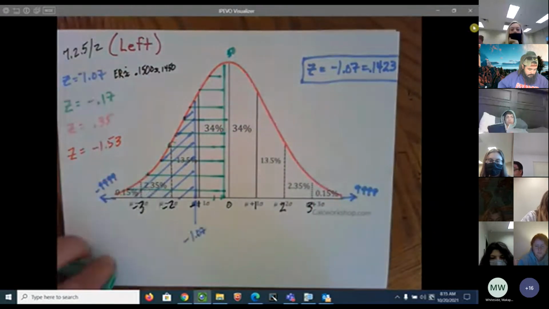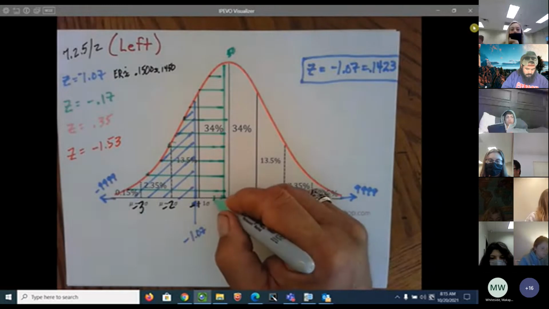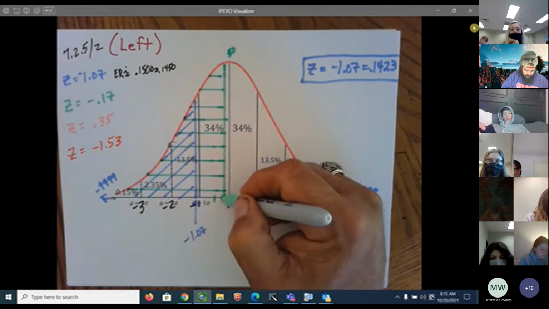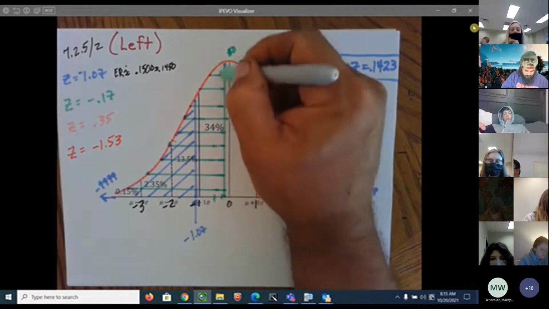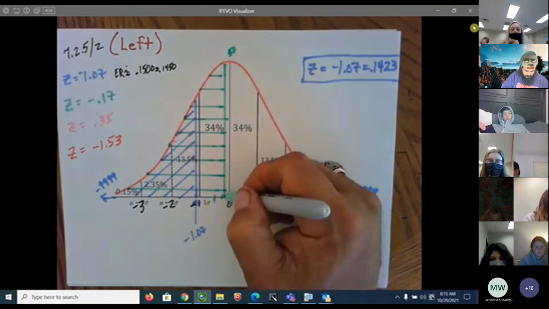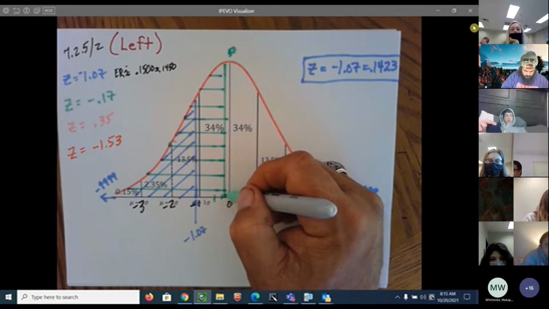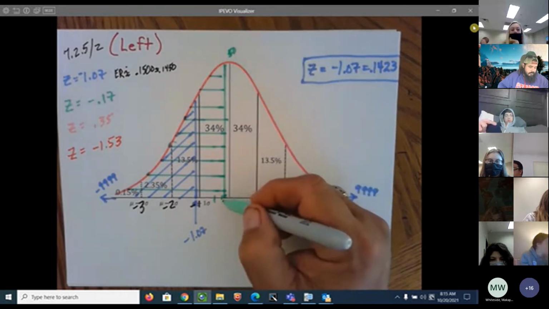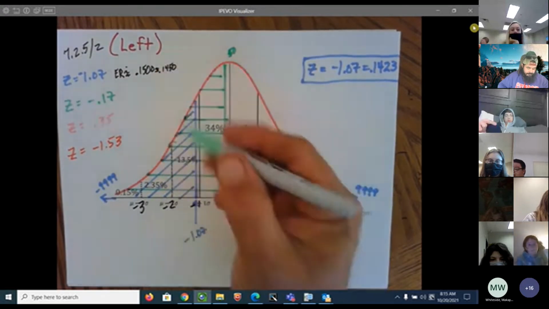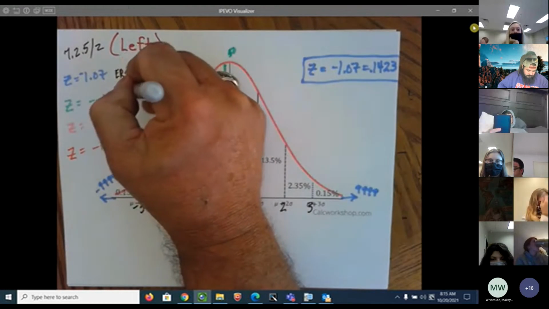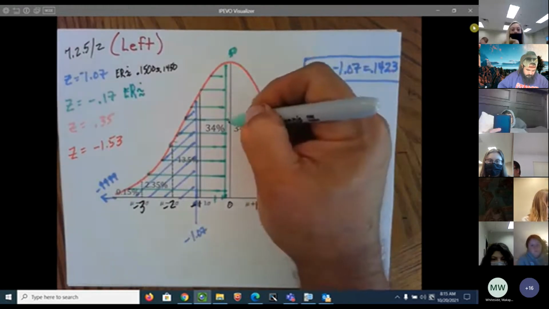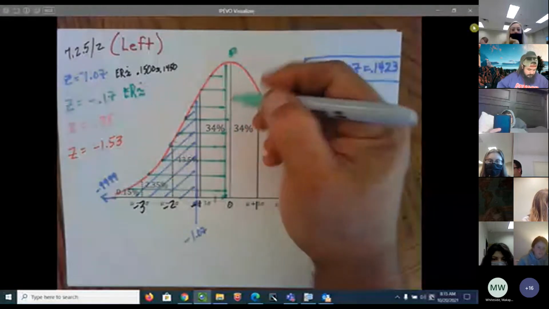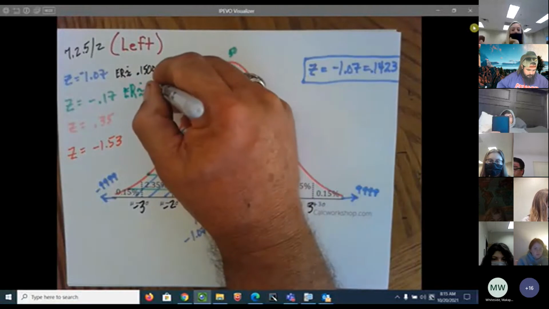There is left of point. We know that this right here is 0.5, so that'd be 17%. And this right here would be 8%. So I'm going to say this right here, let's see, points, maybe 6%. So I'm going to say by the empirical rule, we're talking about, did I say 6%? So 44%, I'm going to say around 44%.